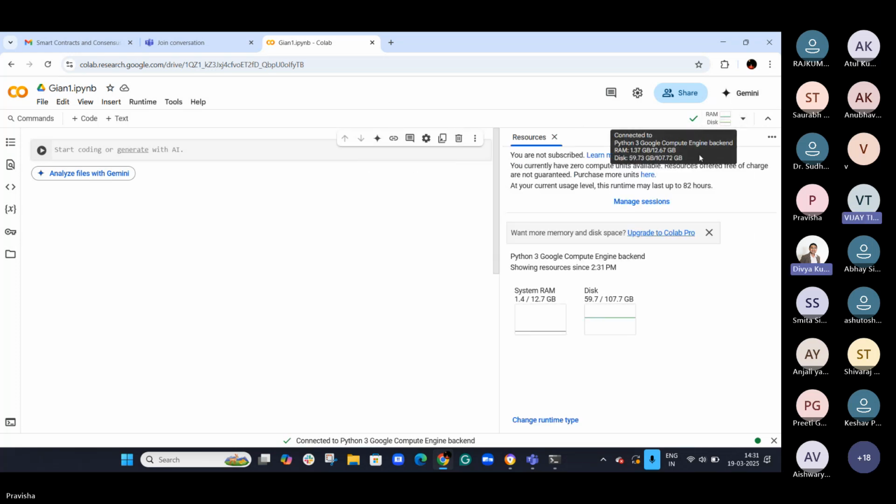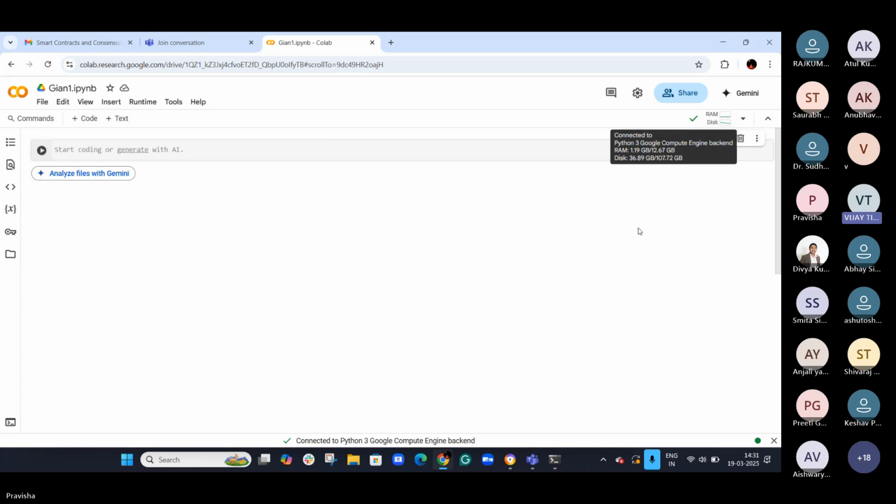You can check that nearly 12 GB of system RAM and nearly 100 GB of disk have been allotted to you, and it is a Python 3 Google Compute Engine backend. You can close this resource panel now. So now you can start coding here.